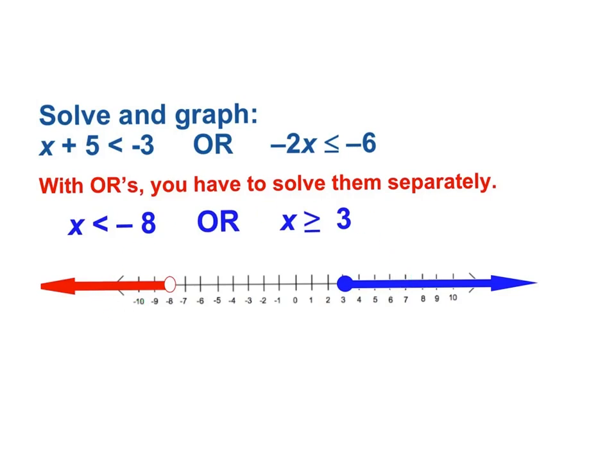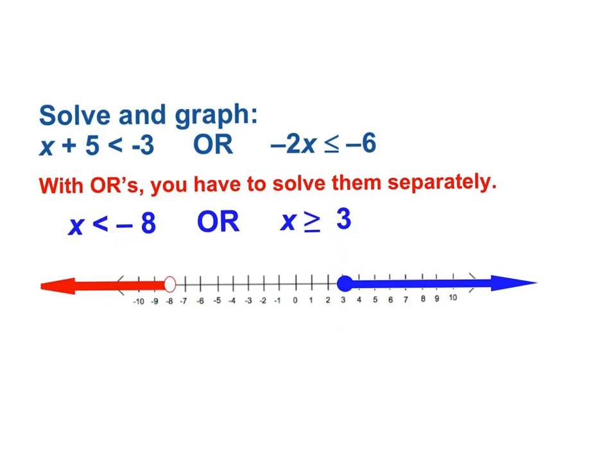On the ands, you're looking for that intersection. Here, there's no intersection. So, got to be careful on those. If it's an or, your graph should typically look like this. If it doesn't, we'll talk about that scenario later. If this is an and your graph looks like this, you have a problem. Well, not really. There's just no solution. So you want to really double, triple check that to make sure you did that right. Hopefully you got both of these okay.